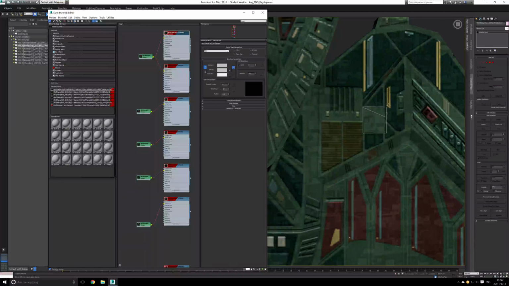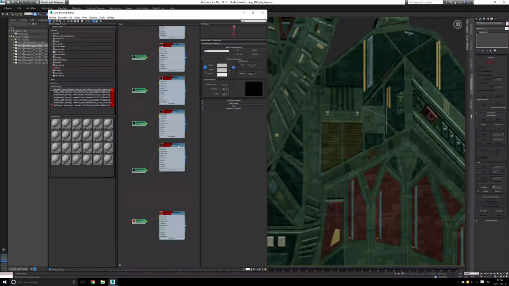Now you won't see any difference in the viewport here unless you've somehow managed to break something, but you will see a new material here for the badge. Now since I have two badges, I have to do that one more time. So I'll get the name of the badge there. I will clone for the other material here, and I will rename it.